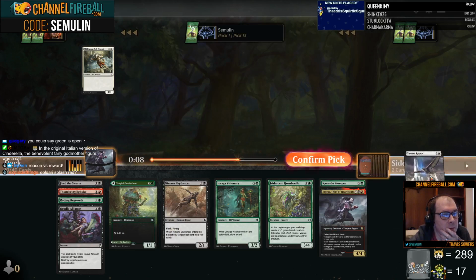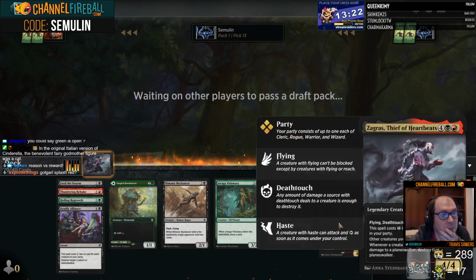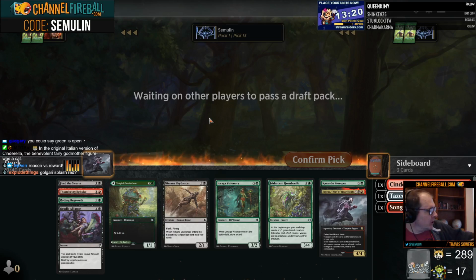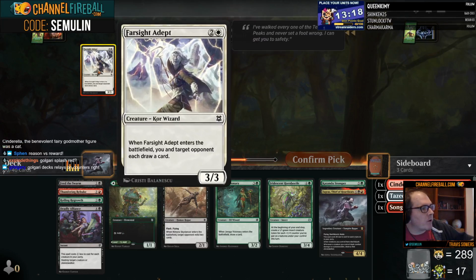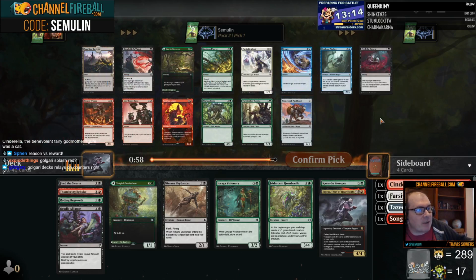This is fine. Not super impressive. It could still be green-white. It's not absurd. And it could still be red-green, black-green. We don't exactly know. But I feel like one thing we caught from that is that blue wasn't particularly open there. Not much to talk about here. Crawling Barrens is very good and it goes in every deck, so we're going to take it.